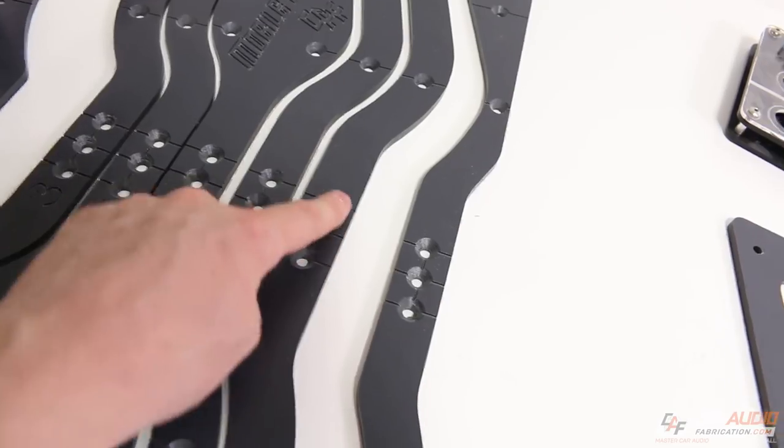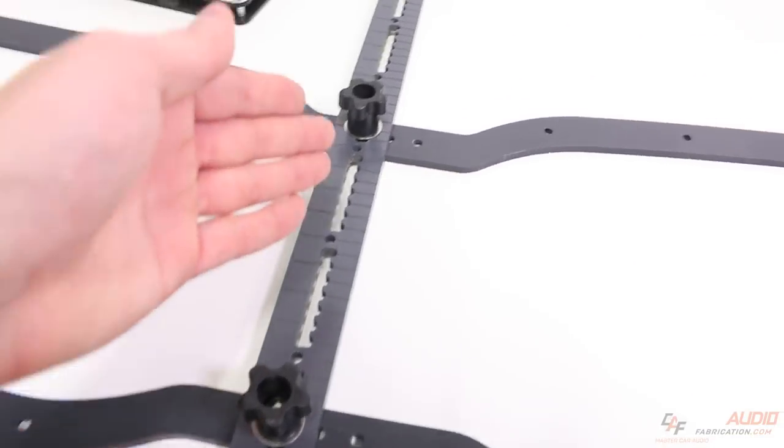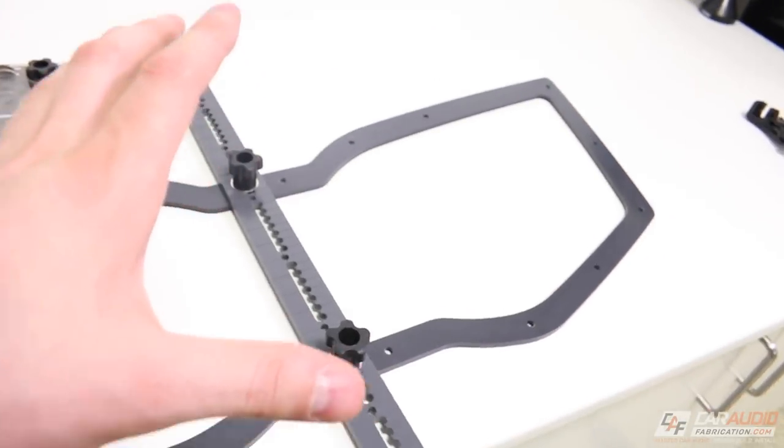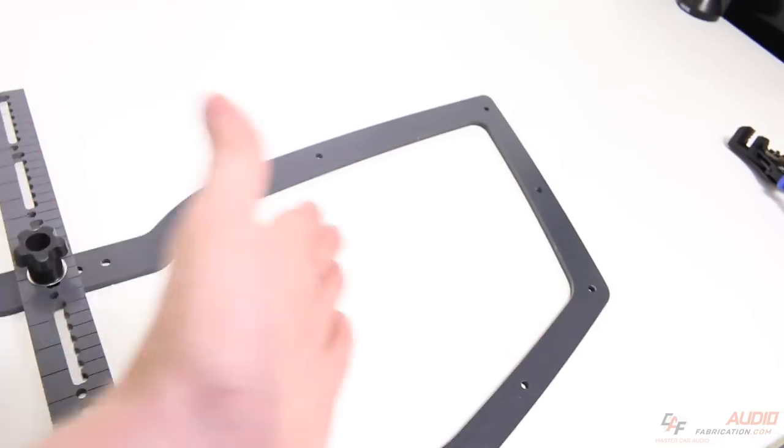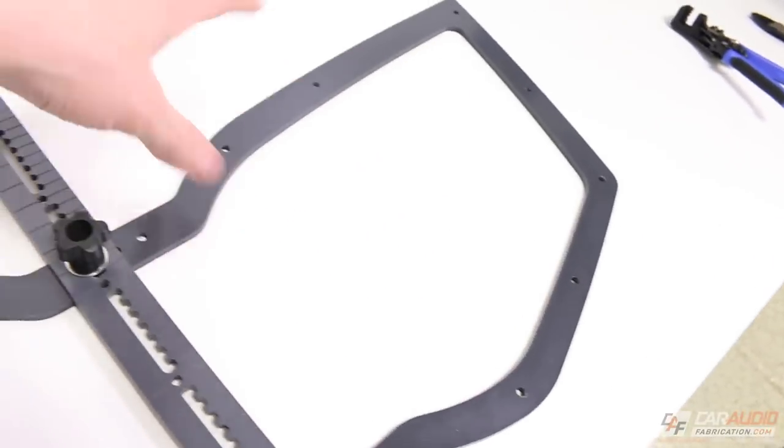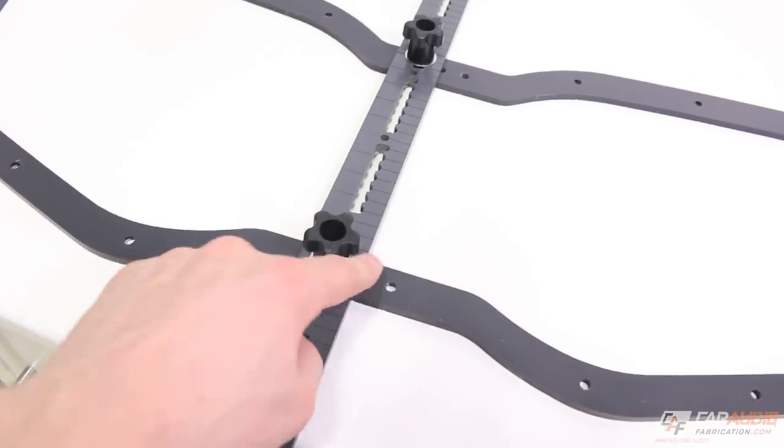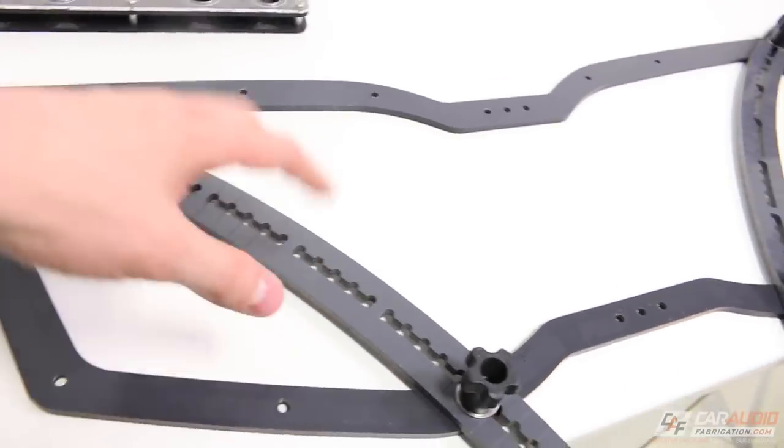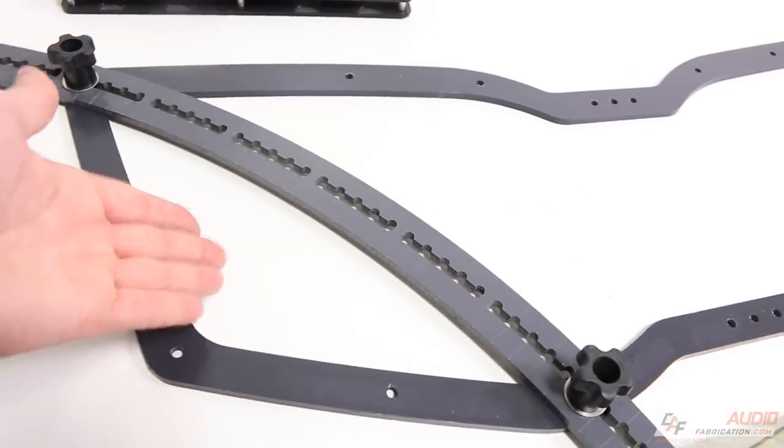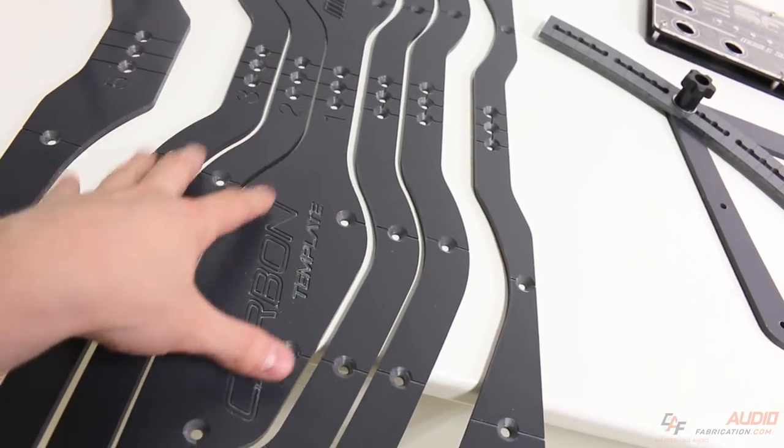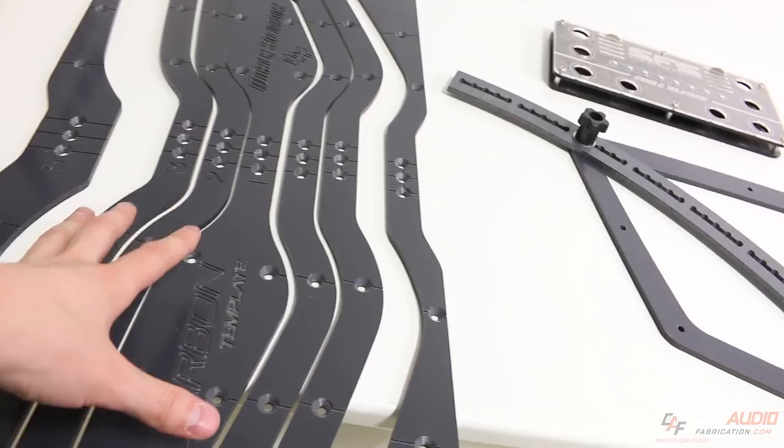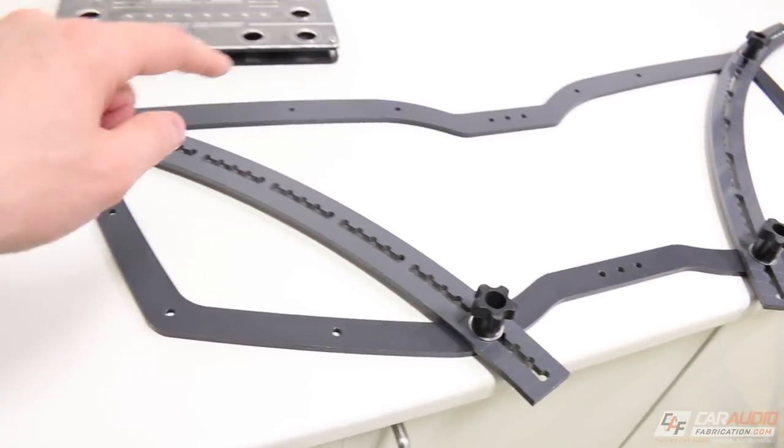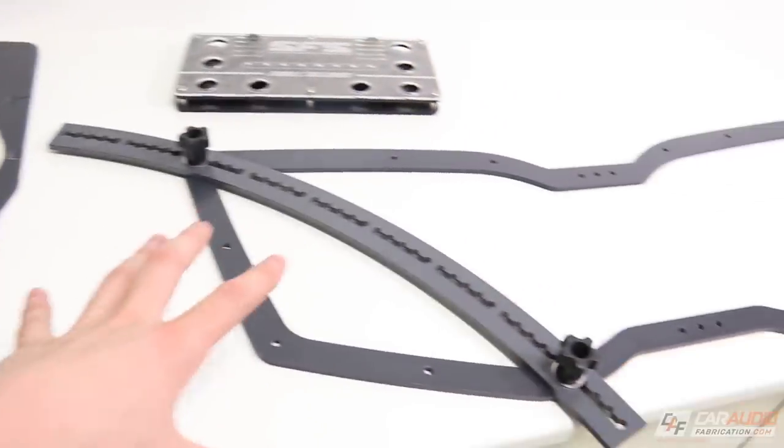For those of you that watch my videos often, you may recognize that the hole pattern is very similar to the SFS axis shape creator. So what's cool is if we grab one of the parts from that kit, I can use that SFS kit to attach that piece. You'll notice on the center of each of these pieces, there's three holes, and the reason for that is if we offset to one of the sides, now we have a perfect center line of this shape. You could also take this and move it to the center set of holes, and then you would have two equal halves. One of the coolest things about this kit is if you were just getting started, you could get this and have something that's totally functional, but if you did want to upgrade in the future and have more capabilities, you can get this additional kit, and everything pairs up and works together.